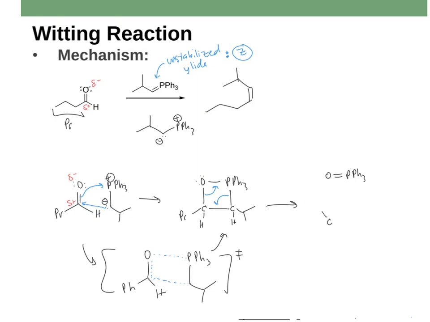So now you have a carbon with your propyl and your H. Now it's double bonded to the carbon with the H and the isopropyl, which, like we were saying, is basically that just drawn out. And so you're always going to make this triphenylphosphine oxide waste, right? This is just waste. It's just a side product.